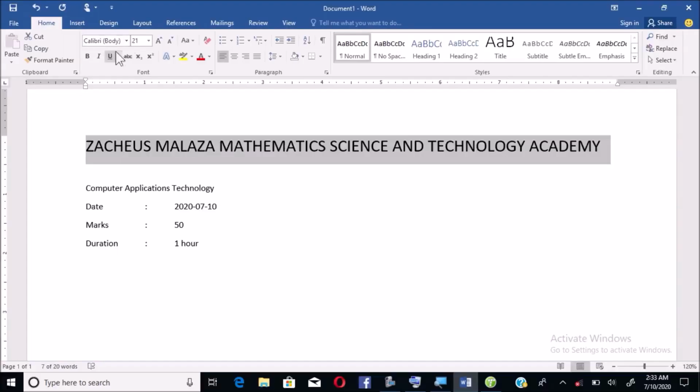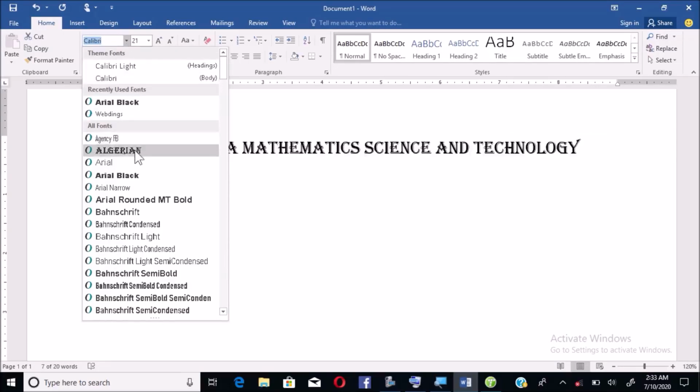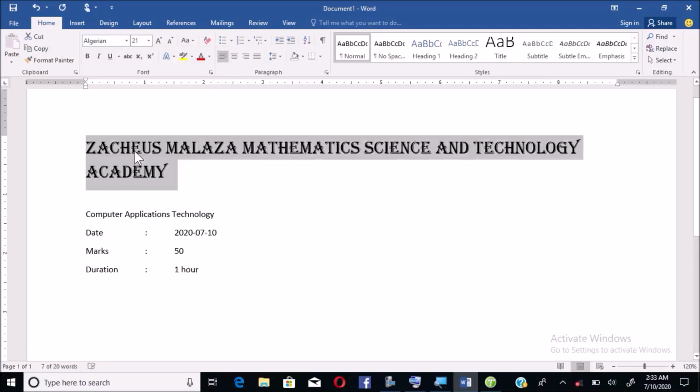Can you see that? And then you click, and voila, you've got a plethora of font types to choose from. For argument's sake, let's just choose Algerian. Let's click on that, and can you see now that it's overlapping to the next line, which is not right? We want our question paper to be neat.